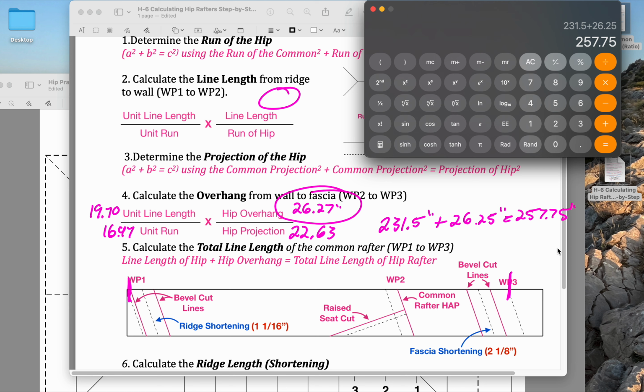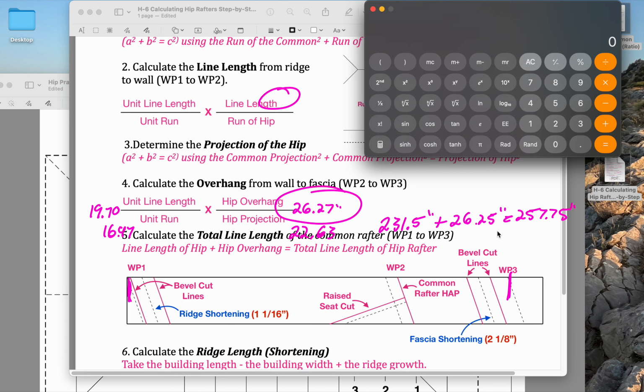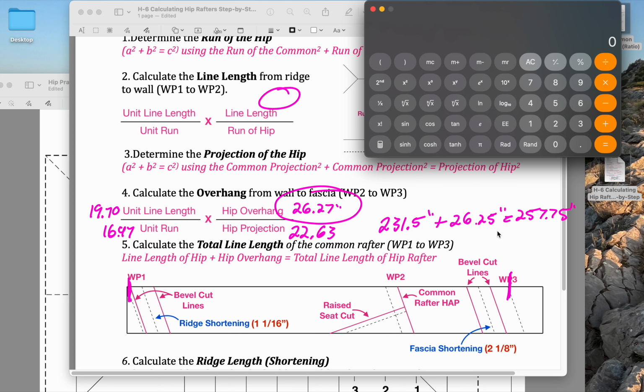That would be the overall length of the rafter. Just out of curiosity, it's about 21.5 feet. Pretty big rafter. So we have just calculated the run of that rafter, the hypotenuse. So we have our layout marks. Now, something that we have to go over, and you could check out the how to lay out a hip rafter video, is going over all of these layout lines and where these all come from.